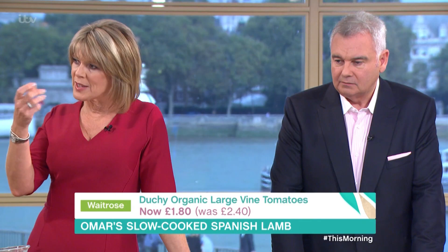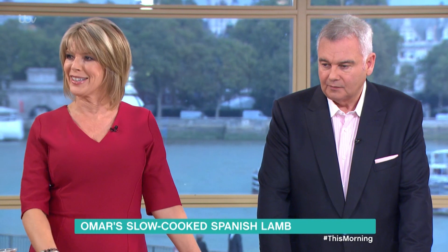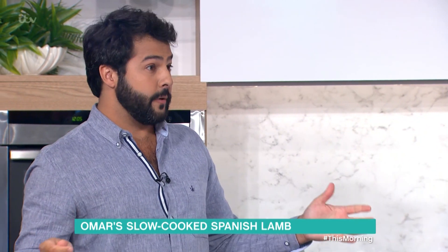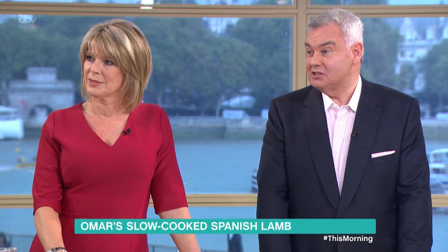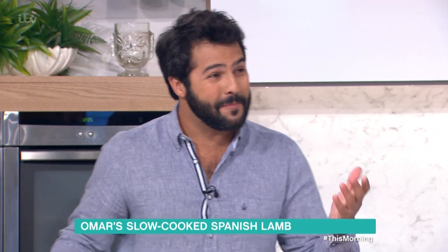That caramelizing gives it flavor as well. It's funny — cumin isn't a spice I would associate with Spanish cooking; I'd think of it with Indian food. But remember, Spain was an Arab country for many centuries, so all the spices — saffron, cumin, even paprika — come from that influence. And you have Indian heritage too? Yes, a quarter Indian, and there'll be a quarter of this recipe that's highly Indian-influenced.